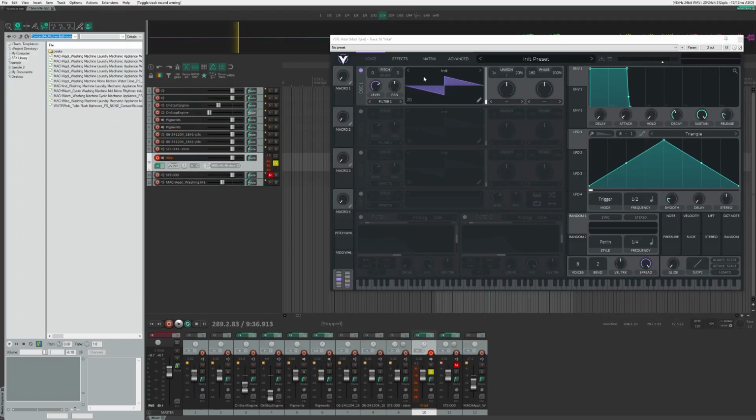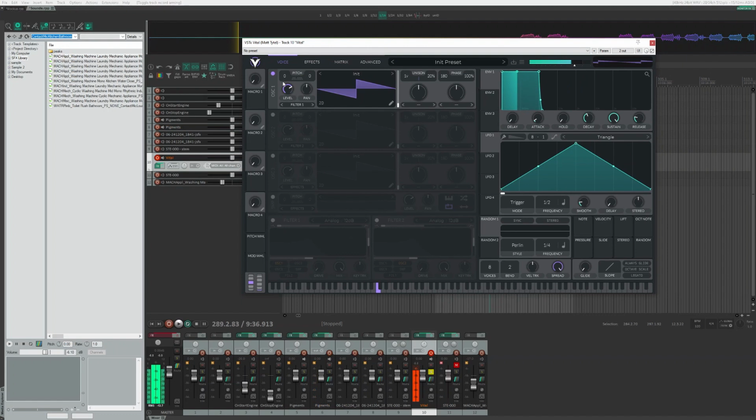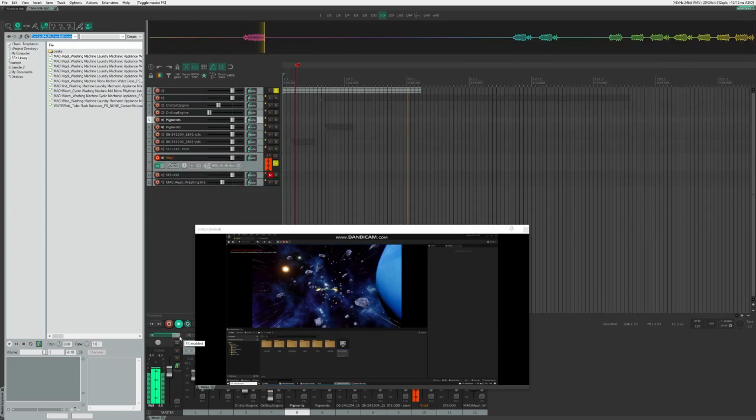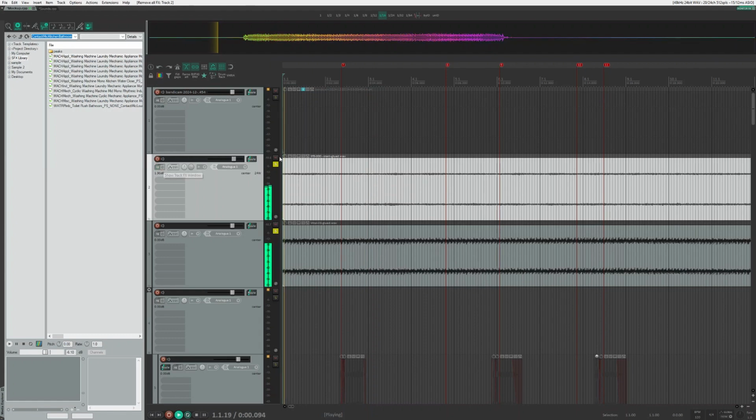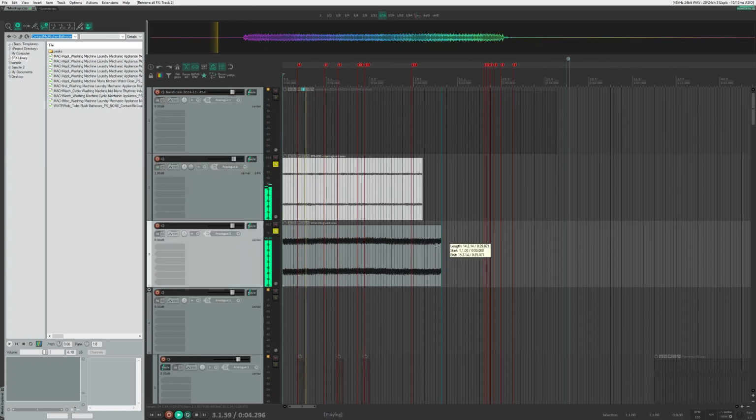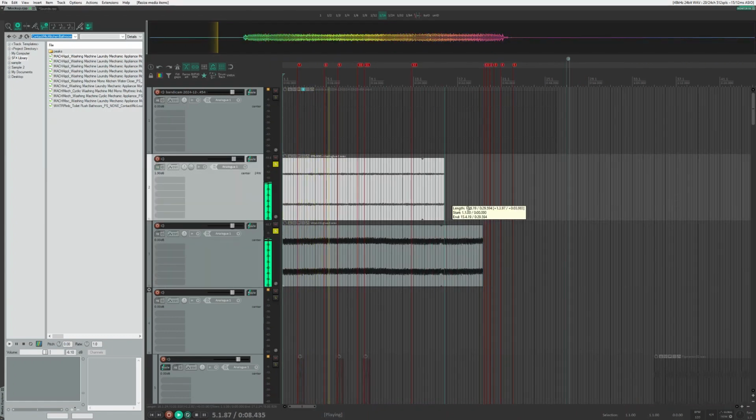So I started messing around with the Vital synth. A few minutes later, after experimenting with a few sounds and layering them with the Thermomix, I was pretty happy with the result. At that point, I had tons of sounds to choose from, blend and tweak with RTPCs in Wwise.